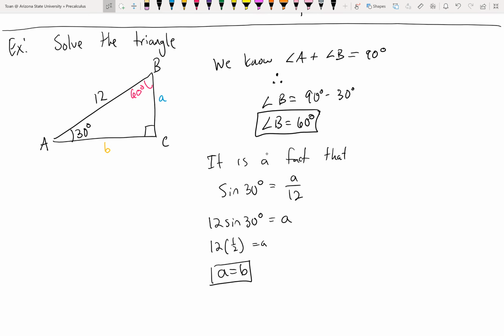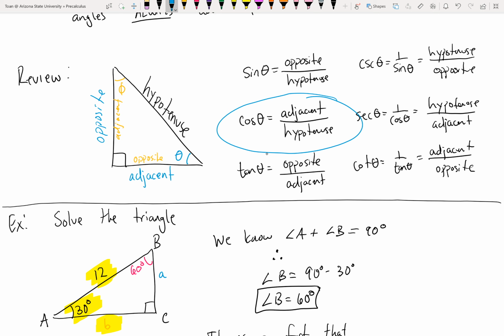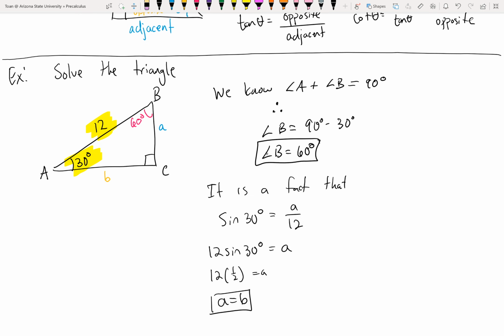And then you do the same thing for letter B. You ask yourself, okay, focusing on letter B and the information that you're given, which trig function can I make? Well, looking at angle 30, we have B, which is the adjacent, and we have 12, which is the hypotenuse. Adjacent, hypotenuse, adjacent, hypotenuse. Oh, that's going to utilize cosine. So you just go ahead and write down a true statement. It is true, based upon this picture, that cosine of the angle, 30 degrees, is adjacent B over the hypotenuse 12. And then you just go ahead and solve it like a regular equation.